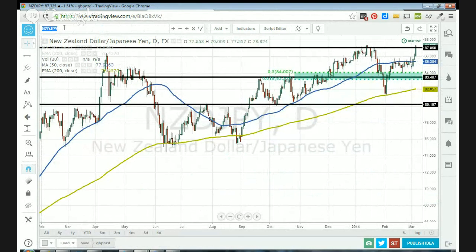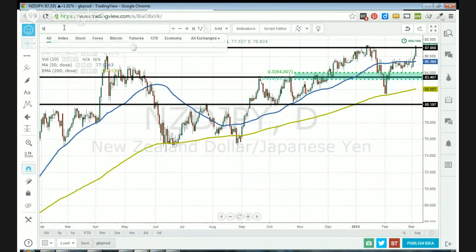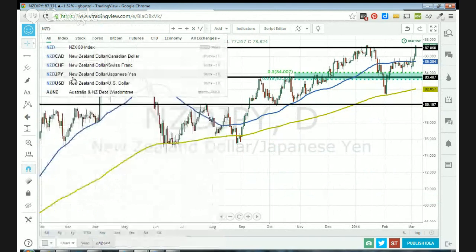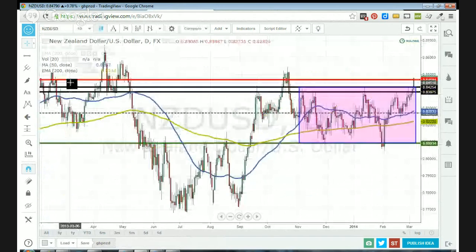That was a counter trend trade, one of my first ones, and maybe that shows why I shouldn't counter trend trade. When will I learn? Kiwi yen though, that's rallying. If it falls back to 83.46, and that actually is, I'm still experimenting with counter trend trading. I don't necessarily regret it, but now I have to proceed cautiously, even though I had all the confirmations I like, and I think I would try that trade again if I had the chance. But it's something I'm observing in my head, making a mental note of whether counter trend trading works. I just need to research it more. I think there's a big opportunity in that, but I need to work on it.